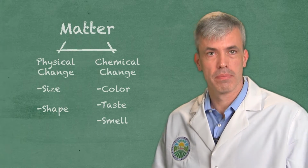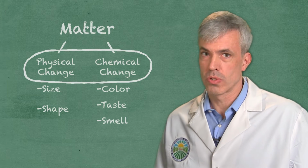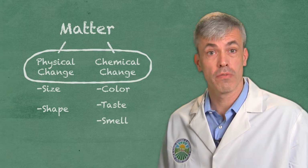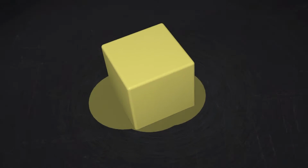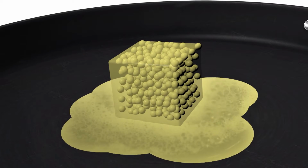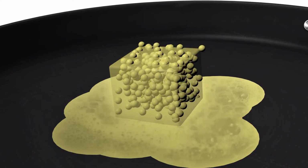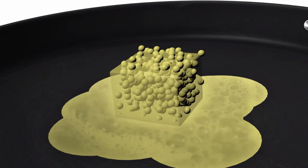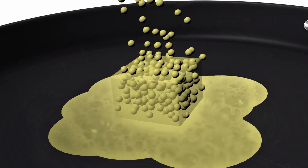The answer is actually both. There is a physical change between the different states of matter. Initially, no new substance is formed as the butter softens. The butter merely goes through a phase transition, changing from one phase or state of matter to another. Here, the first phase is solid, where the molecules are held more tightly together. As heat is applied, the molecules in the butter gain more energy and start loosening up, becoming a more fluid and less interactive liquid. Finally, with enough heat energy, some molecules in the butter mixture essentially break free from the other molecules and move into the gas phase. And that's the physical part of the change.